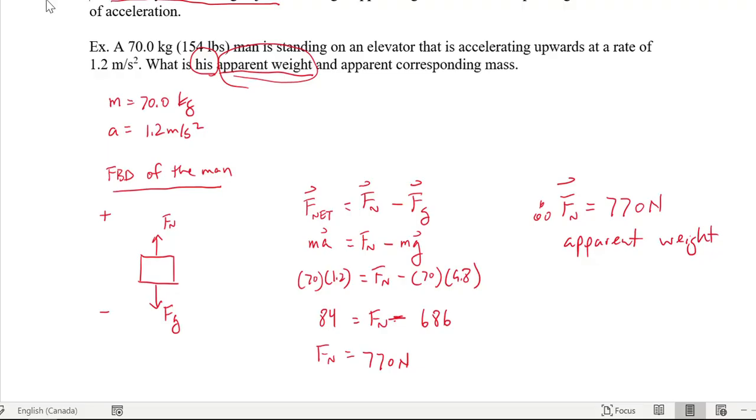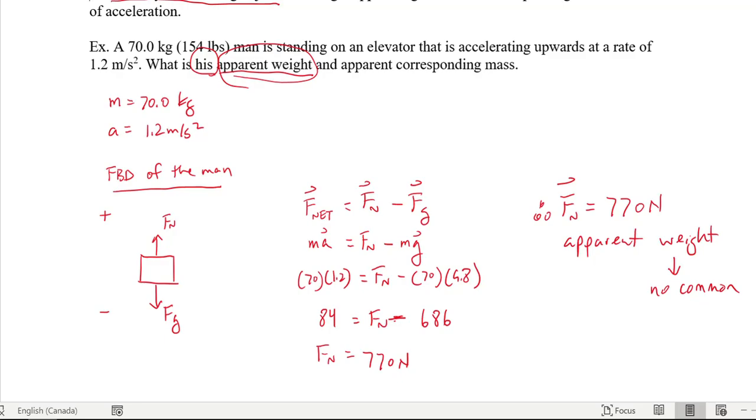Okay? Now, for all of us, you're like, oh my God, 770 newtons? No, it's weight, not mass. We never really talk about weight in newtons. Right? So if I asked you, how many newtons do you weigh? You're like, I don't know. I weigh 60 kilos. Or I weigh 120 pounds. We don't really know what 770 newtons means. We don't normally speak in this, right? It's not common to use weight as a measurement for how heavy we are.